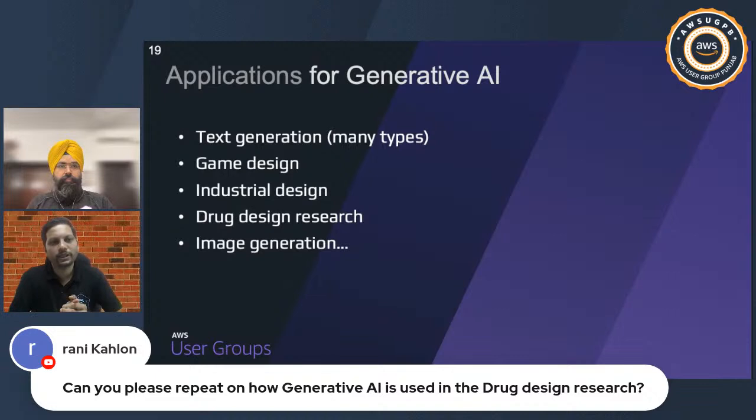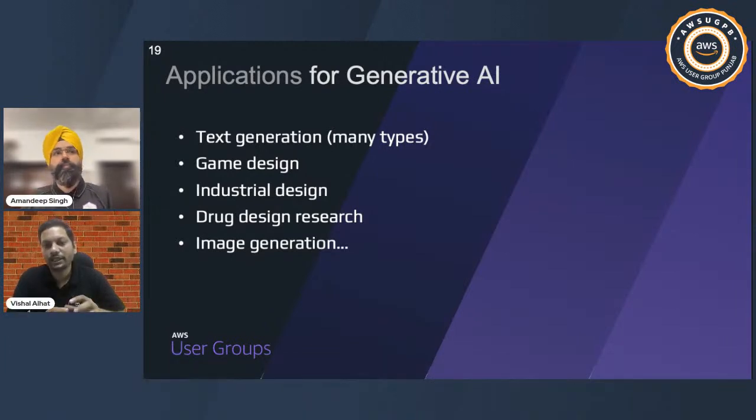So when we talk about drug design research, for each of the chemical compounds, it is basically used for the chemical compounds. Scientific research and gene research, for example, and chemical compound research is one of the places where it can take the kind of training data, which is essentially the gene sequencing or molecular structuring of the data that you are passing. And you can apply the same kind of embeddings that we did to the language models, as we saw in the previous examples, and use these structures and ask generative AI to play around with it, and it will come up with new structures, with new properties and potential that we have never thought of before.